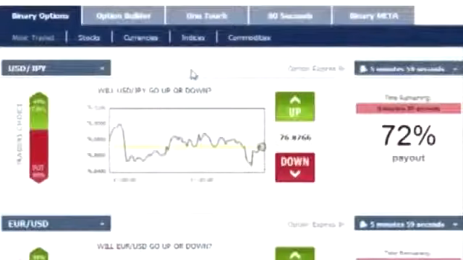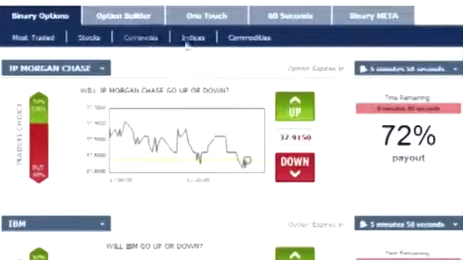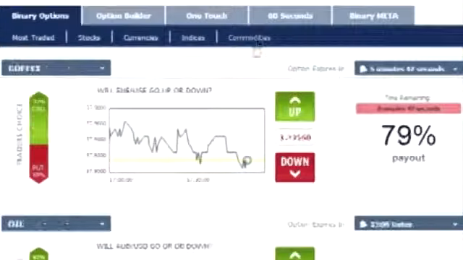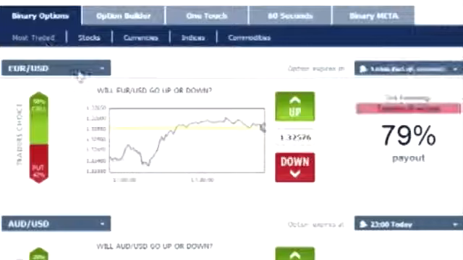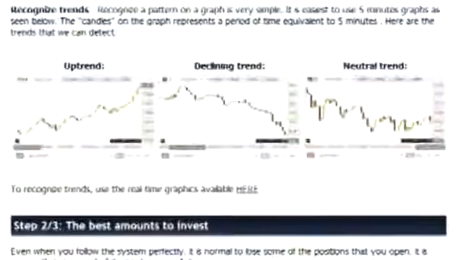In the binary platform, you have many assets to choose from: stocks, currencies, indices, and commodities. Once you've chosen your asset, you need to choose its direction. The direction can either be up or down. Now notice the timer, as a trade lasts between 5 to 30 minutes. So I'm going to perform the trades according to the methods of trend monitoring, and you'll be able to see how I make money with binary options.